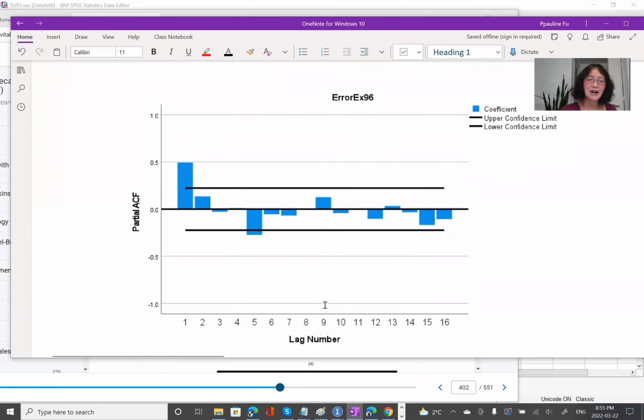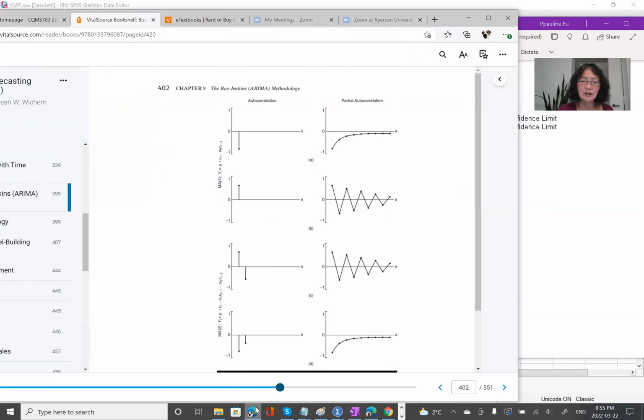When you look at the partial correlation, this one is significant. After this one, it is like a cutoff. It is significantly cut off. Okay, and once you identify those, let's check out the theoretical model here.